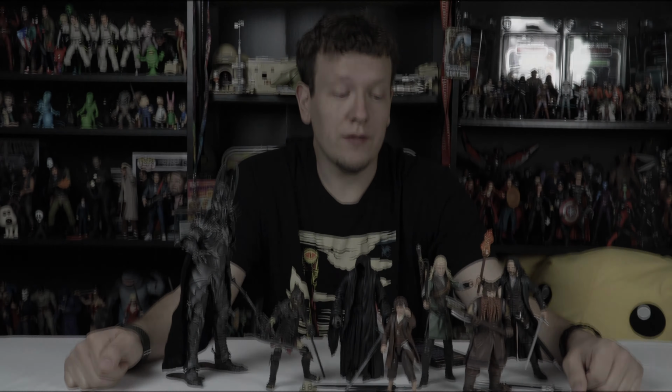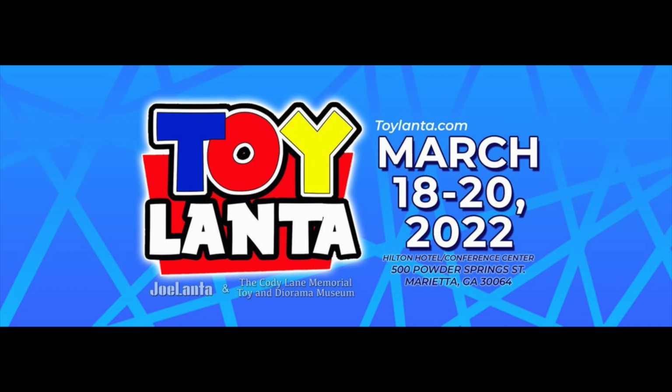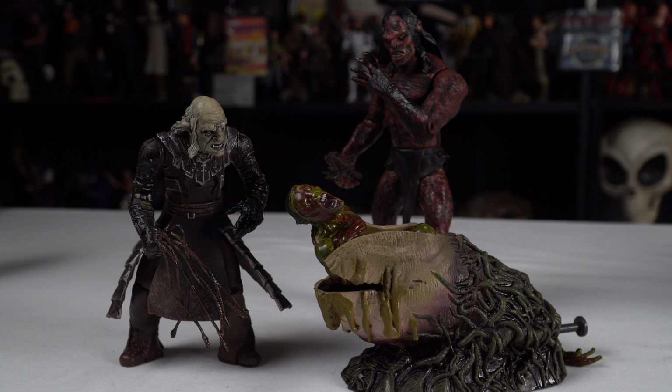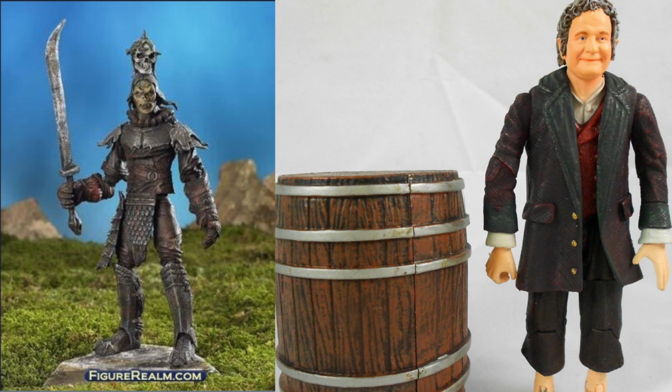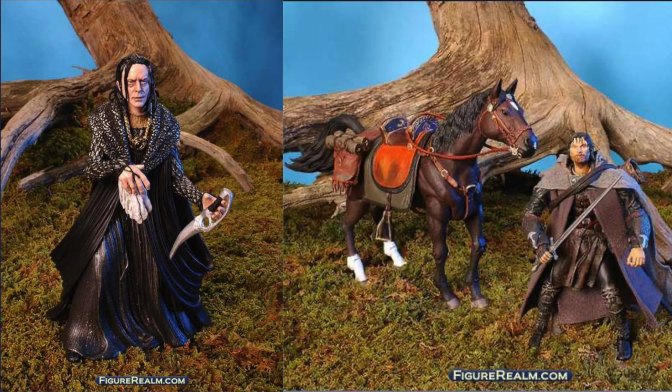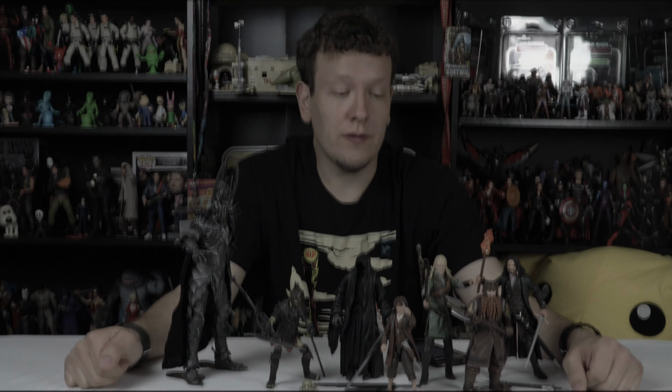Hey, sorry to interrupt. Quick interjection. I picked up a couple of the Toy Biz Lord of the Rings figures this weekend at Toylanta, and after re-examining those and noticing some flaws that I had probably overlooked due to nostalgia, a lot of them do suffer from the play features that I had forgotten about, the buttons on the back or the squeeze in the leg variety. I do still think Toy Biz is a little bit better just because of the sheer quantity, and I just don't see Diamond Select ever getting up to those same numbers, but I have softened to them a little bit more and kind of enjoy them now, taking a second look at them.